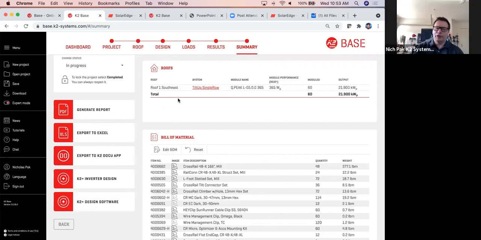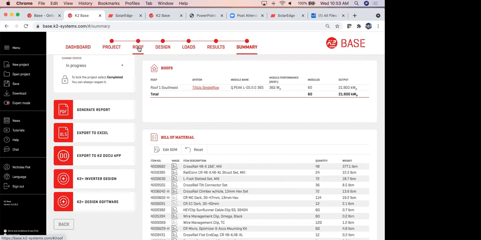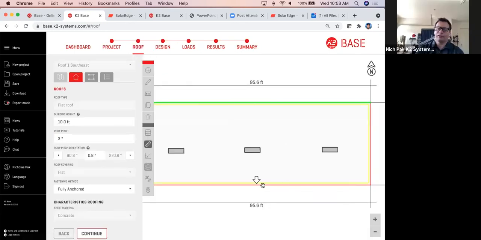Ooh, I know that we can draw the rectangle of the actual roof to the downslope. The way that Base designs the array is by you telling the tool which direction is south. So it's taking that as your rafter orientation being, I would say, 12 o'clock, 6 o'clock. So if you switch this orientation, it'll change the orientation of the rafters. So I hope that answers your question on that.